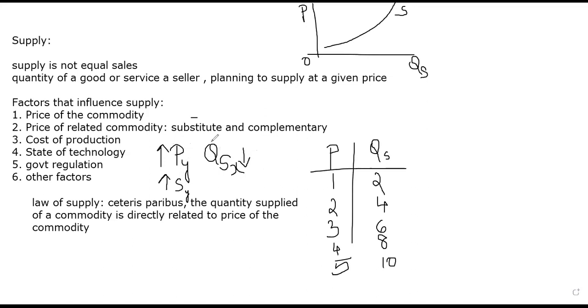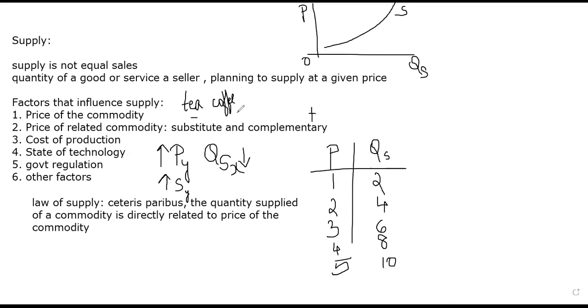That is the reason they are negatively related for substitute goods, but for complementary goods, it is positively related. Imagine a tea seller who is selling coffee also. If price of tea is higher and some customer comes and asks for coffee, do you think the tea seller would be happy to provide coffee? He would say that for the time being, we are not selling coffee. It would be better that you take tea. That means he is happy to supply more of tea rather than coffee. That is the relationship between substitute goods.